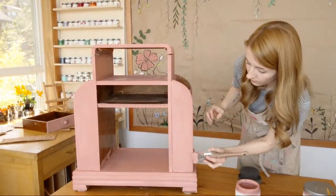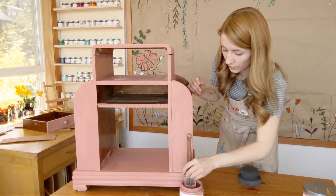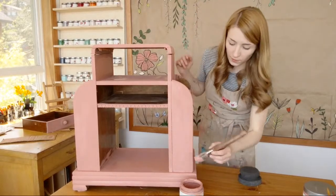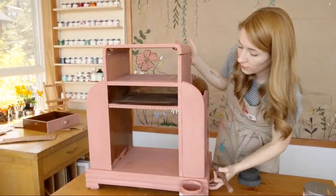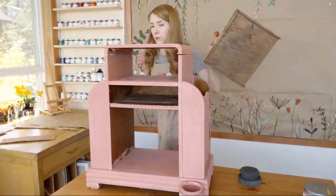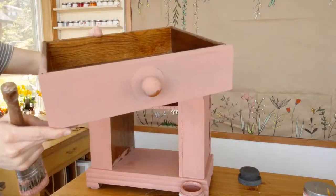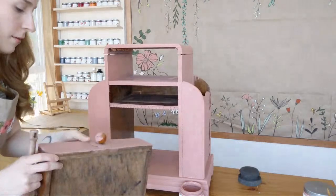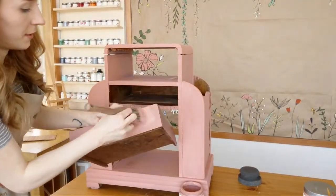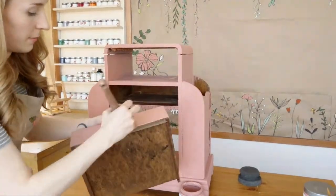I'm not going to get my hair in it. So just a little bit of paint on the brush, on the ends. Filling those in. I think we can grab the drawer and paint the front. So this is, oops, come around. This is just one coat on there. I don't know if you can see that very well. Maybe not. It's very bright in here. Sorry about that. But it's just a bit patchy. So just going to go over with another thin coat. Catch the goop on the end. Nice and clean.